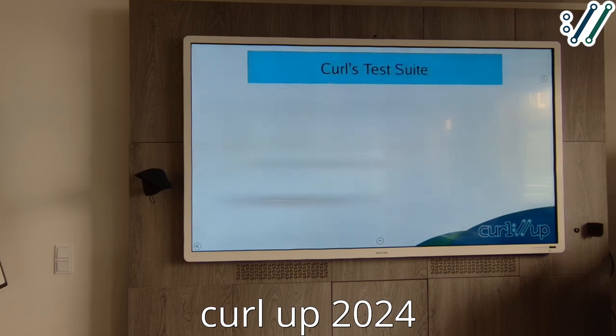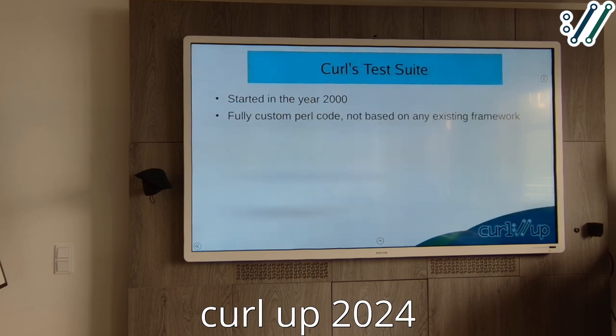So curl's test suite was not built with parallelism in mind. It started back in the year 2000 when, if you had one core, you're lucky. It started with 4 test cases right at the very beginning, and it made assumptions that there's only one server of each type. So when I say server here, I'm talking about the test server that serves HTTP or FTP or SMTP or something, something that responds to a core request and gives you the result of your query. But of course, that's all you need for one test running at once.